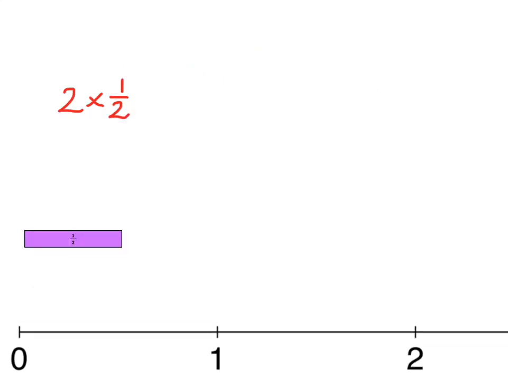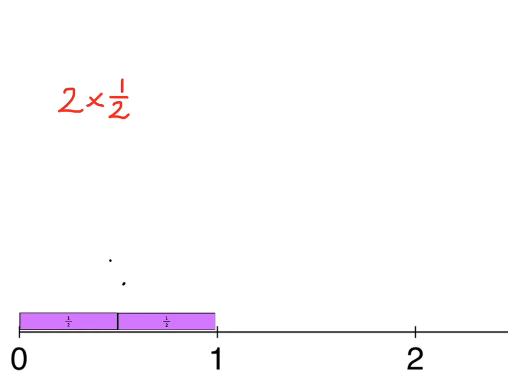Let's take a look at some other ones. Let's try 2 groups of 1/2, right? Let's begin by estimating. I'm going to take a half, and I need 2 of them, right? So what am I going to do? Well, I am going to take another one, and I'm going to try and paste it on here real quick. That's what I'm doing. There it is. 2 of them should make 2 halves. Let's see if that's the case.